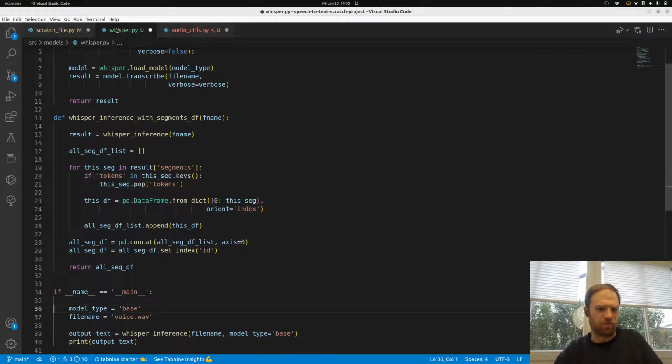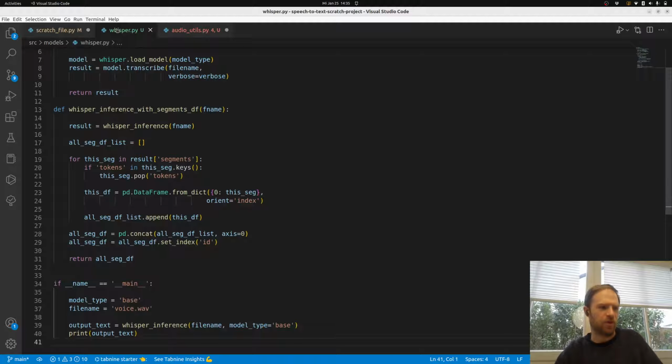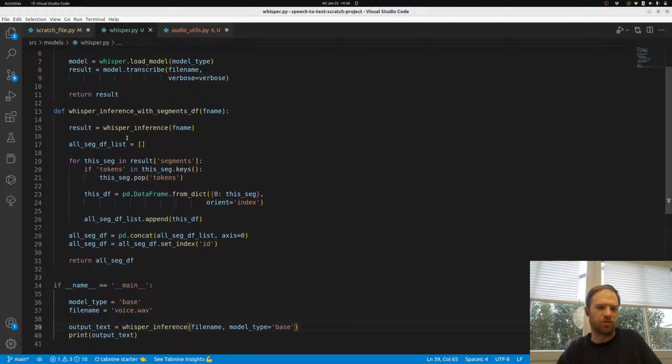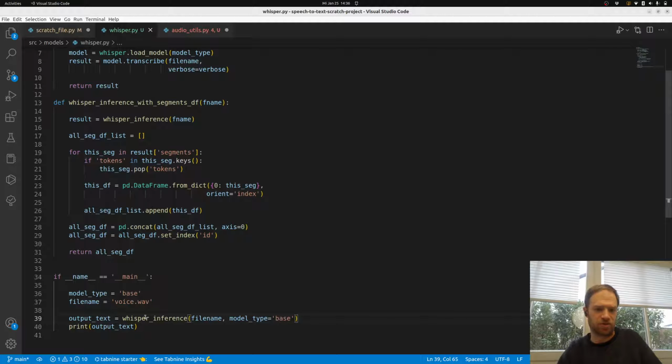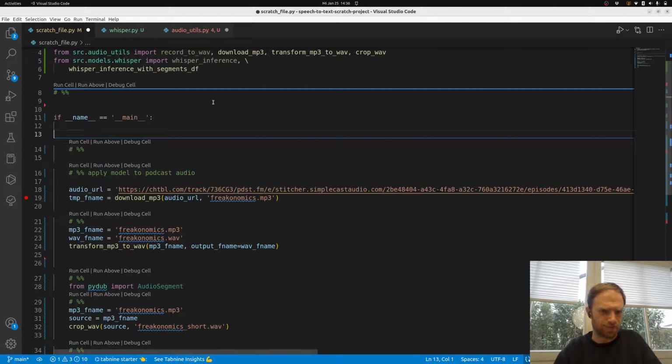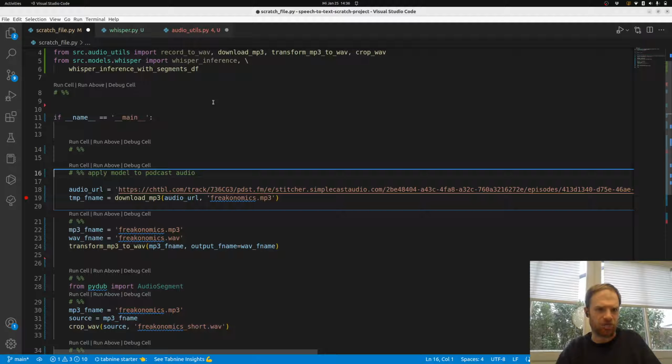I try to have more or less debugging code, or testing things out code, in the respective file. So if I define the whisper inference function here, then that's also where I usually have code for how I call it, so that I can easily try it out and debug into it if I have to.